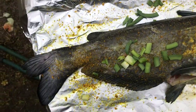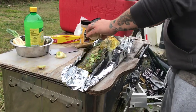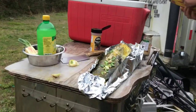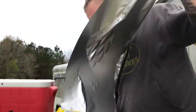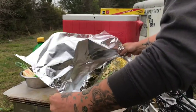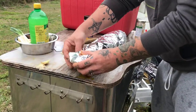Oh yeah baby, and don't ever forget the garlic, people. Garlic's what it's all about — if you ain't using garlic, you ain't doing something right. So that's what that fish should look like. We want to get them edges folded up on there, pinch the foil up as tight as you can, and wrap this catfish up. If the wind will let you, fold it over the best you can.